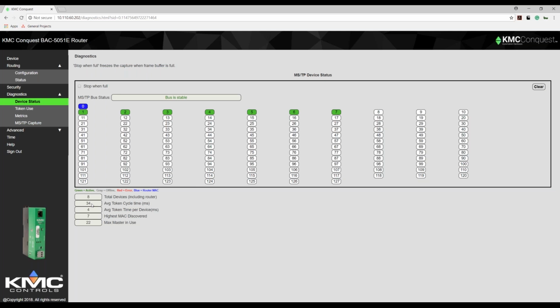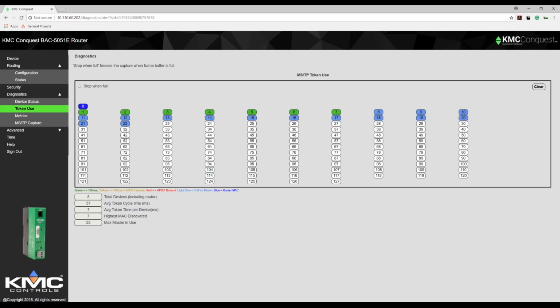But as some of those controllers are doing some point passing, we see that token time go up and down. A couple of things that are common that we always look for, highest MAC discovered. So here is 7, and that highest max master in use is coming out of panel number 7 is for 22. When we go to the next page, we can see that visually looking at the token use page.